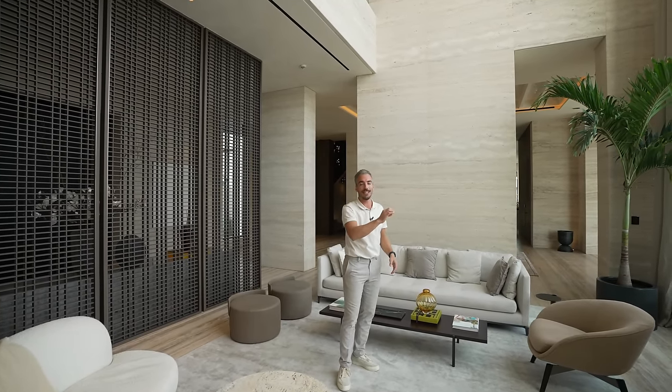Following me into the dining room, I love the colors that BCI have used here — that yellow contrasts so well with those warm tones and matches that chandelier above. We have the marble table in the center which seats 12, and a wood clad back wall with the travertine shelving. These floor-to-ceiling glass windows bring in so much natural light and are sliding doors, so they open up for that in and out experience with dining and seating outside. Let's head to the basement now to see some of the goodies downstairs.